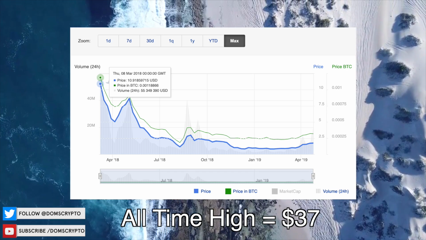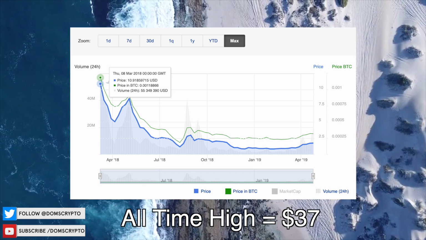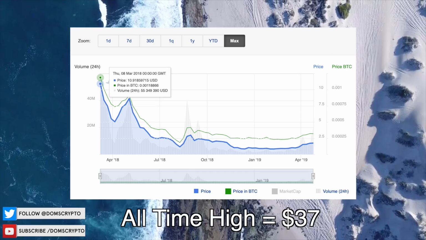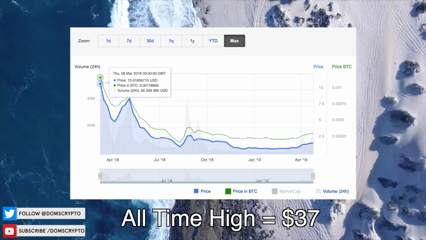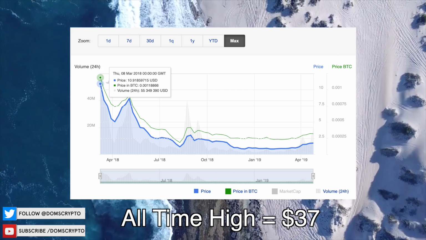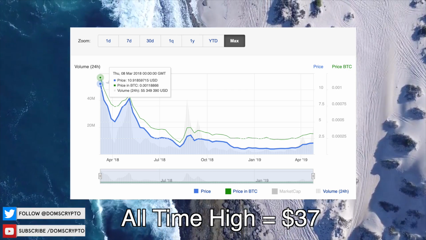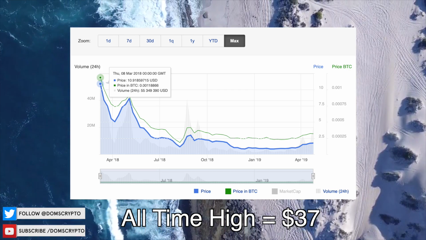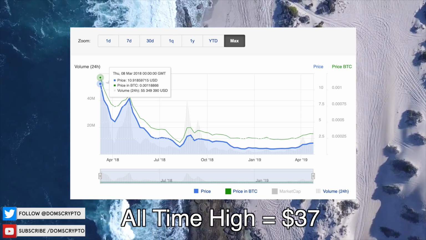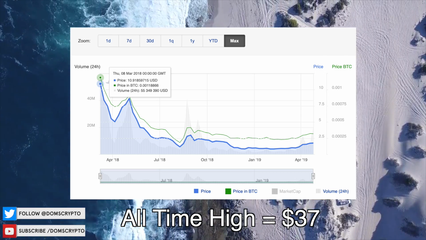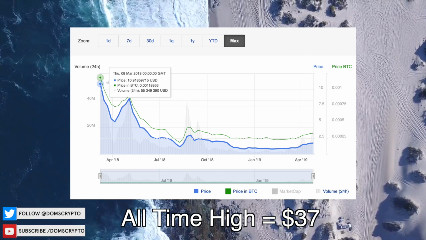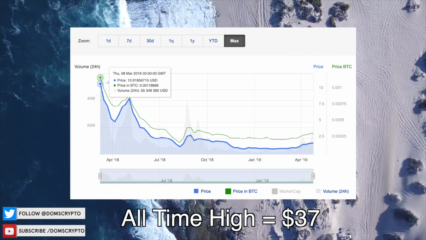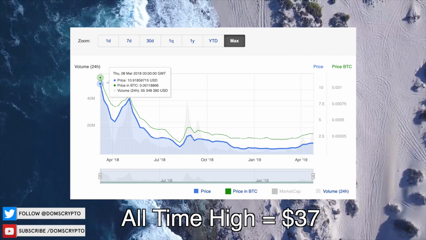So let's say you want to invest in Nano right now. We're gonna bring up the good old calculator again. So $37, divide that by 1.92, which is the current price right now, and you get 19.2. So if you invest $5,000 right now, and if Nano decides to make a comeback and go back to its all-time highs again, you would see a 19.2 times gain.